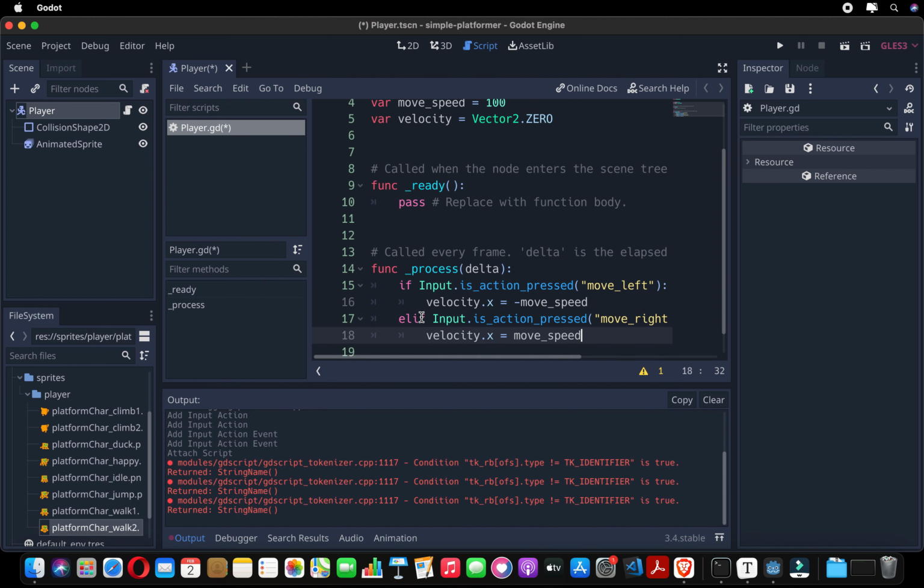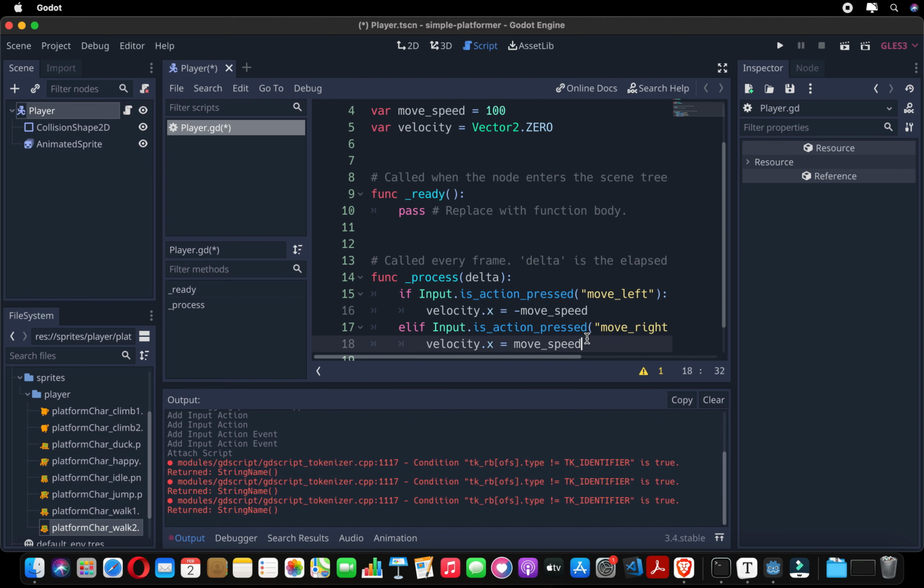Let's explain a little bit here. So first we do conditions in Godot using the if and elif and else statement. This way we do conditions. So if Input.is_action_pressed, so if the player is pressing the action bound to move left, means the A button here in this case, we execute this code. If he is not pressing this button, which is left, else if he is pressing the move right button, which is the D button, we execute this code. Input.is_action_pressed is predefined in Godot. It's a function to access input.